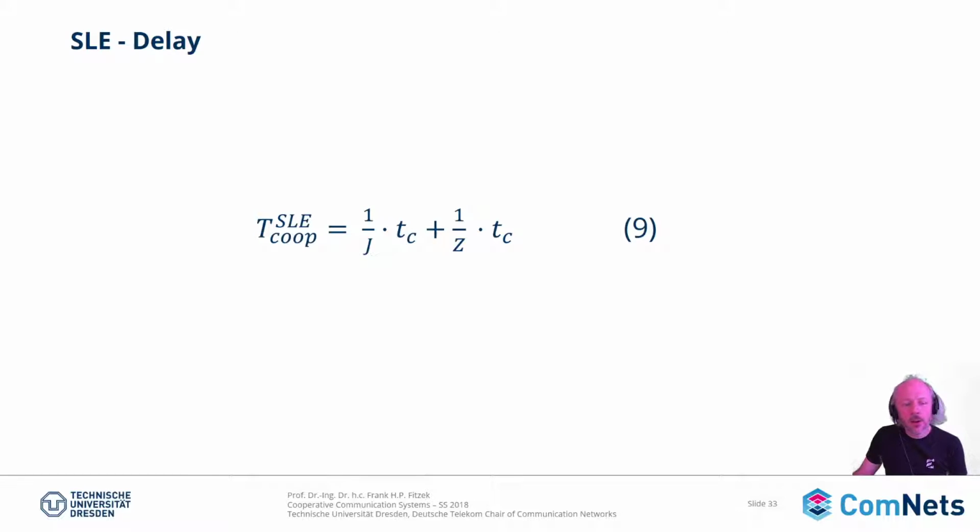Okay, now you can even look at the gain in the time. So what is the time you will need if you cooperate? We know the time, this is TC, when you download it alone, and this is 1 over j TC is the time you're on the cellular, plus 1 over Z. This is the time you're on the short range compared to TC, because we are Z times faster. And we have to get the whole content over the short range. A part we send and the rest part we will receive. That is 100%. In the end, it's J over JZ, it's 1 over Z.